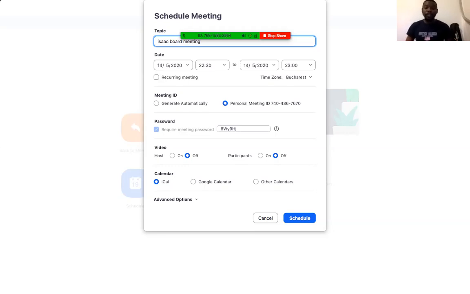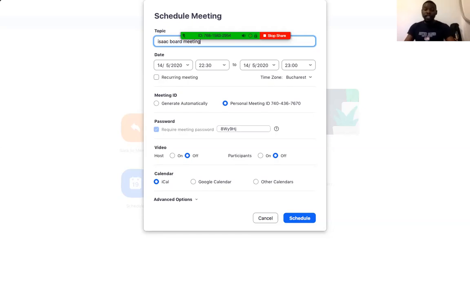Another very important thing I want to say is the video. Now you can control your video and the video of your participants. How do I mean by that? Now, when I want to go into a meeting, I always keep my video off, because maybe there is something in my background I don't want my participants to see. So if my video is off, I can assess the situation and I can decide to turn on my video or leave it off after I am already in the meeting.